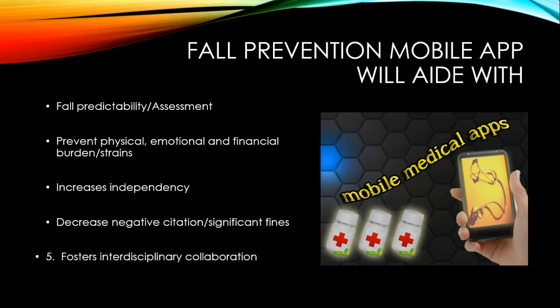The Fall Prevention mobile app will aid in predicting fall risk patients. It will also help in a proper assessment of patients that are at risk of having a fall. It would also prevent the physical, emotional, and financial burdens that we incur as a result of the falls, not only on the patient, but also on the families that are involved. And not only on families, also society as a whole, because in turn, we are the ones actually paying for the hospitalization, the increased hospital stay, and then disability that can occur as a result of the falls.